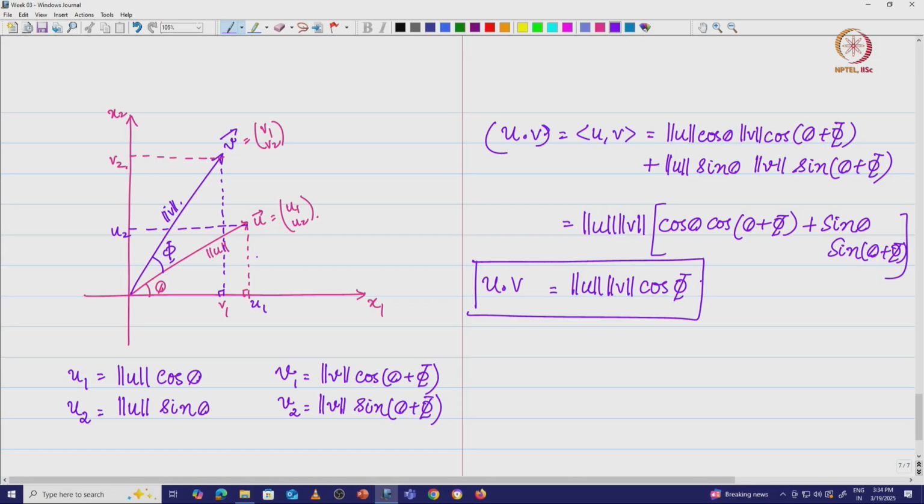Now, from here if I say u dot v is equal to 0, this simply implies the length of u can be 0, I mean u can be a 0 vector, or v can be a 0 vector. Or suppose you take two non-zero vectors u and v, then the only way in which u dot v can be 0 is cos phi being 0. Assuming that u and v are non-zero vectors, the only way the dot product of u and v can be 0 is by making cos phi 0. What does this mean, to say cos phi is 0? This means phi is equal to 90 degrees, or orthogonal. Therefore, this implies u and v are orthogonal.